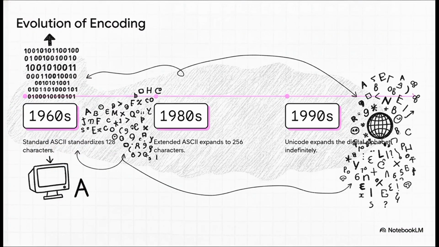Finally, Section 5, ASCII's lasting digital legacy. So while ASCII was the absolute bedrock foundation of digital communication back in the 1960s, our human need to communicate inevitably outgrew it. I mean, ASCII was very American-centric, hence the A in the acronym. By the 1980s, we realized we needed more symbols, which led to extended ASCII expanding to 256 characters. But even that wasn't enough for a truly globalized digital world. By the 1990s, the computing world established Unicode, which is this incredibly expansive system designed to handle the language needs of the entire planet indefinitely.